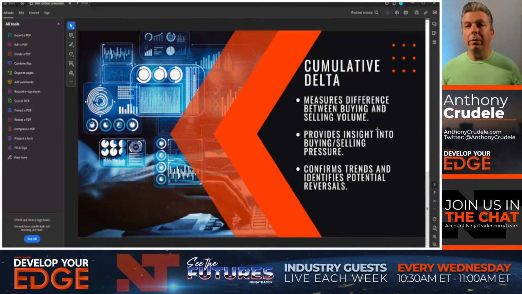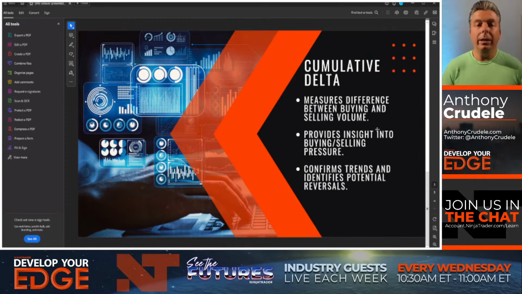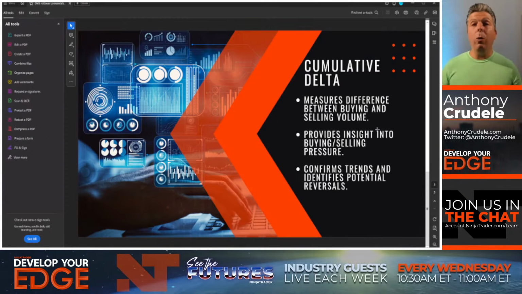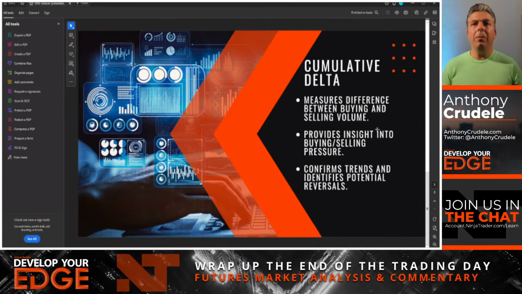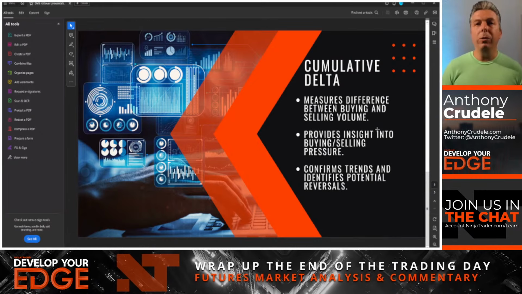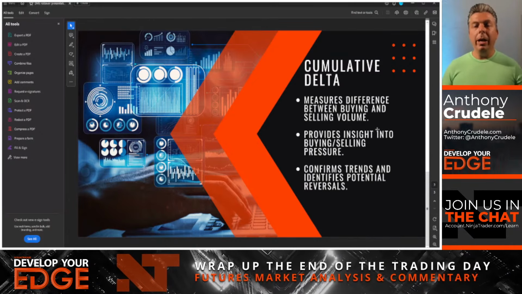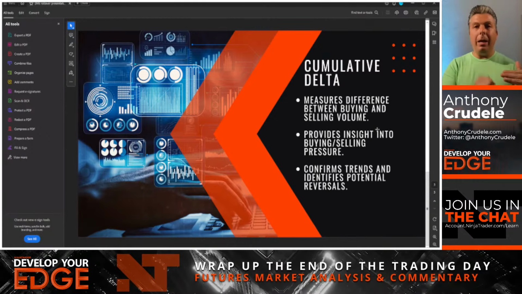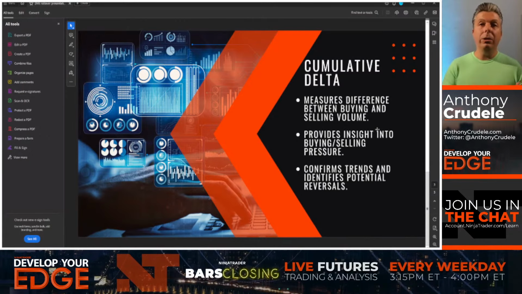And also cumulative delta, just so when I go in there, you understand what it is. It's showing me the delta, which is the difference between what was bought on the offer and sold on the bid. As the market's going up, are they buying more offers versus selling bids? Although it may seem like, well, crude oil is going up today, so the delta should be positive, not always. If we go up and it sits there, there might be a lot of people hitting the bid and the market's absorbing it, and there might be more sellers hitting the bid than offers.